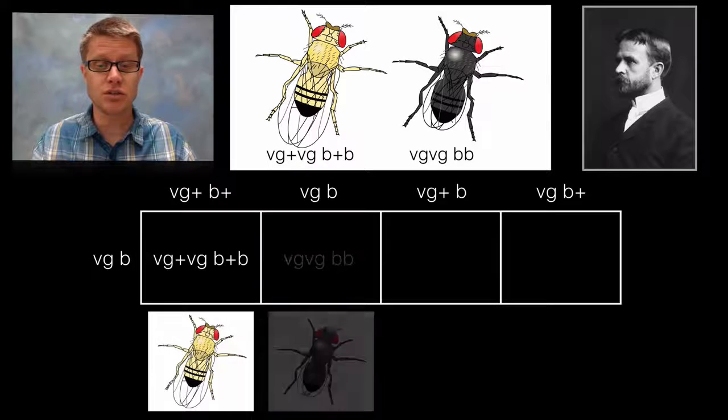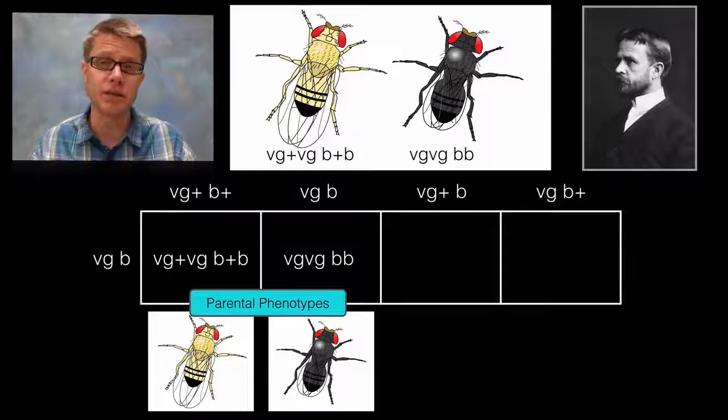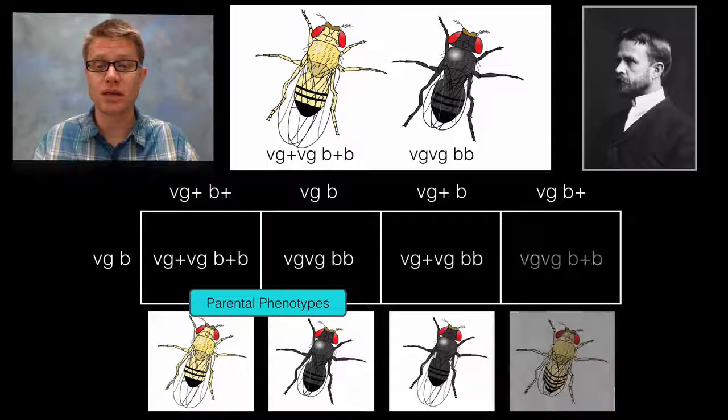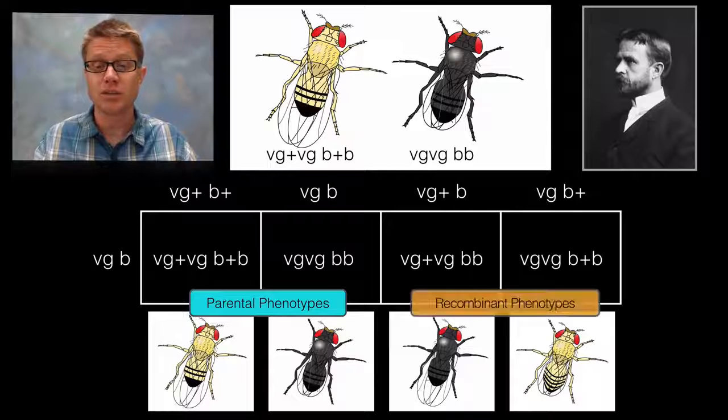And so we knew that there are only 4 possibilities that we could get out of this. And those first 2 are going to look like that. We call those the parental phenotypes. Why is that? Because this one looks like that parent, and this one looks like that parent. In other words, there's no recombination. But on these other 2 alternatives right here and right here, what we're getting is a recombination of those parents, and so we call these simply the recombinant phenotypes.